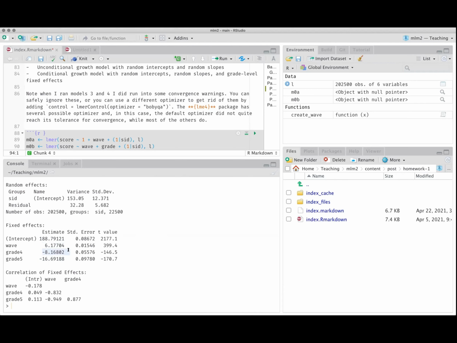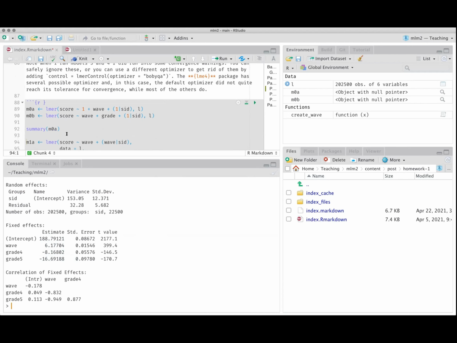So basically what we've got is kids are growing during the year, and then we have summer between years, and they drop from the end of the school year to the start of the next school year. And then they progress again, and then they drop again. And so that's what this is. So now for grade 5, right, it would be 188 plus, let's see, 3, 4, 5, 6 times 6 minus 16. Does that make sense?